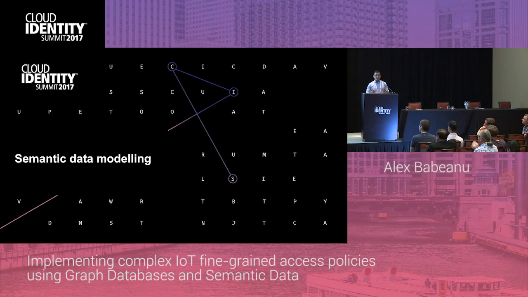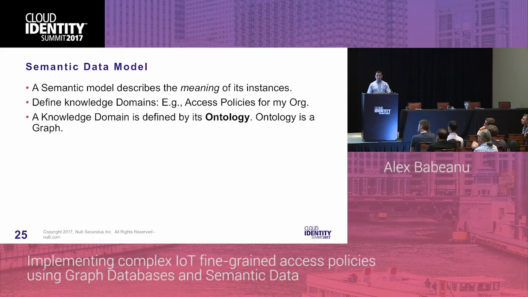Well, first of all, what do I mean by semantic model? Semantic means inserting knowledge into your data. It dates back to the semantic web from the early 2000s. They formalized quite a few things when they were trying to do Web 2.0. One of the things they formalized then is this concept of domains of knowledge. There are several domains of knowledge, and in order to describe them, you need to define a certain number of objects that create what they call an ontology. An ontology at the core is a graph.